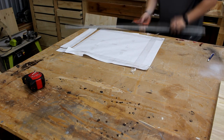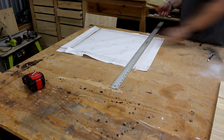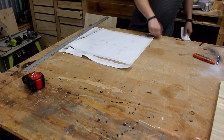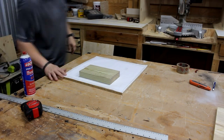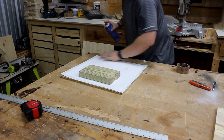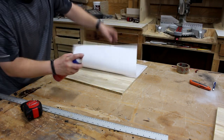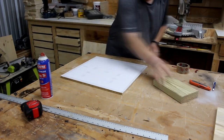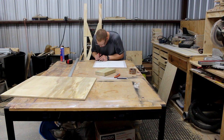Now that I've got all the excess paper removed, I'm going to use some spray adhesive and spray it onto the board I cut on the table saw earlier. I have a piece of wood to help hold it squared in place. I'll spray one half, put it down, make sure it lines up on the edges, then move the board to the other side and do the same. The next step is to come in here with our awl and mark all of these holes.